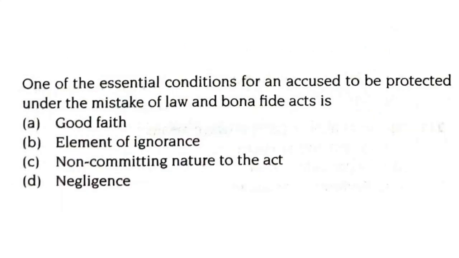One of the essential conditions for an accused to be protected under the mistake of law and bona fide acts is good faith, element of ignorance, non-committing nature to the act, or negligence. It should be good faith. Essential condition for an accused to be protected under the mistake of law and bona fide act is good faith, under Section 52 of the Indian Penal Code.